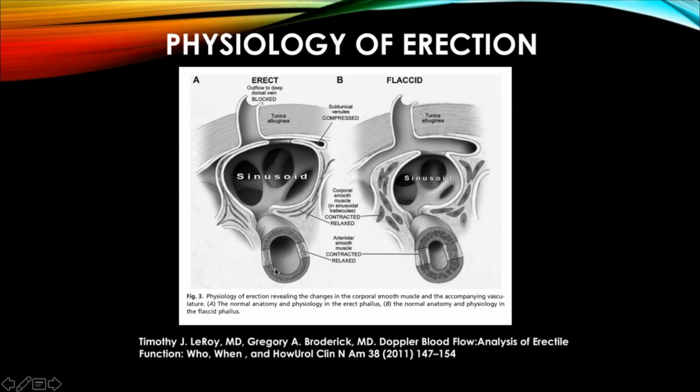And this is looking at an arteriolar smooth muscle. In the contracted state, this is sort of how it is when men are just walking around at all times. Our arterial inflow to the penis is contracted. As you have stimulation, you get relaxation. It fills these sinusoids, and these veins that are always open are now closed during erection. Now, a man would not want that to be the case just during the normal day because then the penis would always be erect. So this is the resting state, and this is the state with sexual stimulation.